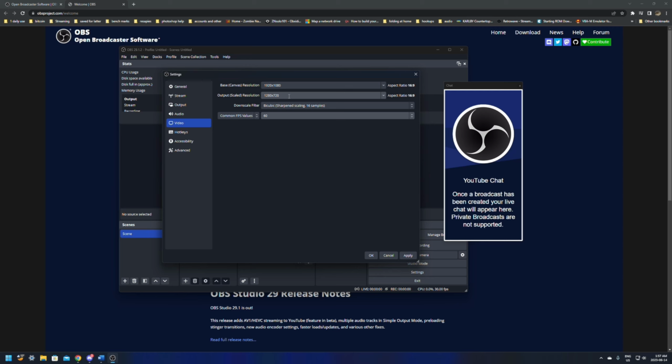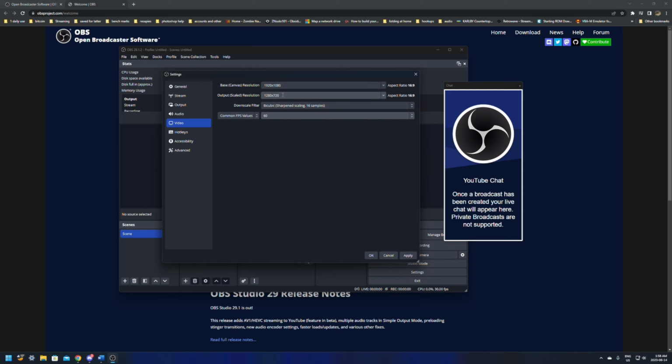Now, if your internet is super good and very awesome, you can set this to 1920 by 1080 and 1920 by 1080 60 out, but that's only if you have 10,000 bitrate or more. I definitely repeat that, 10,000 bitrate or more for that. 1920 by 1080 does not look good under 6. So definitely keep that in mind as well.